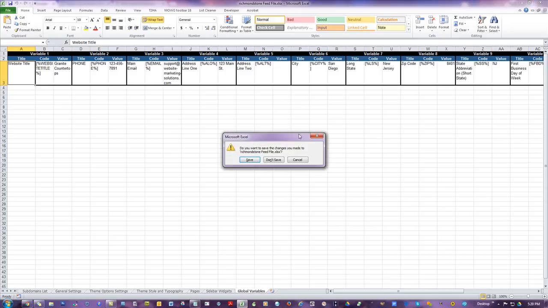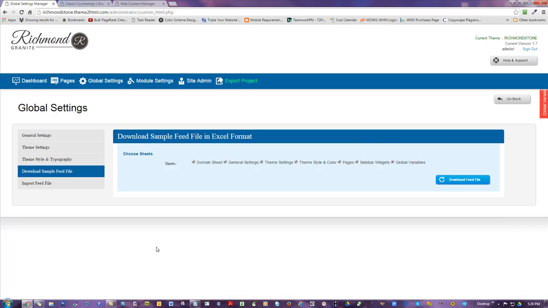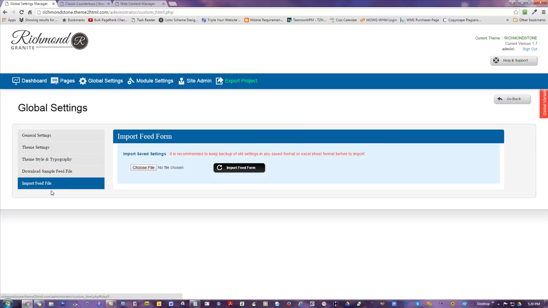But that way, now that I have that and I give it its own name, what could I do? I know I could import it anytime I want to override all the settings, so I could make a second version of this website. New logos, new images, new print, new colors, new everything. I can, and then download that one and save it with a new name. Then I can import either one of those anytime I want to switch back and forth between the projects I'm working on. Okay? There you go.